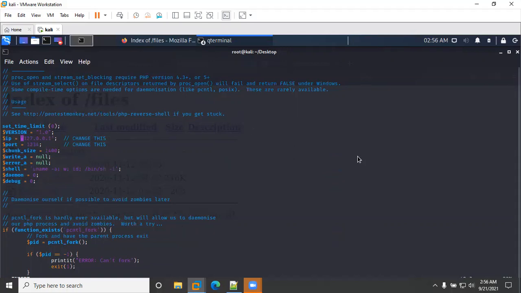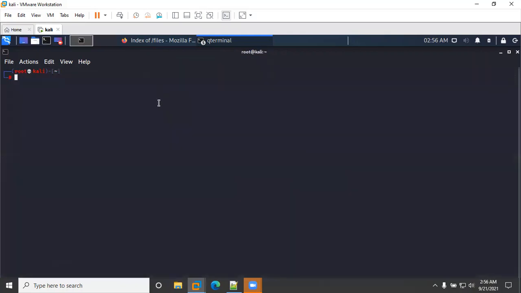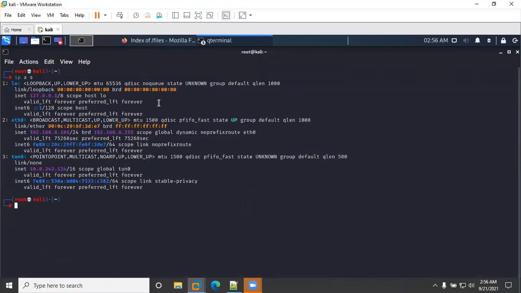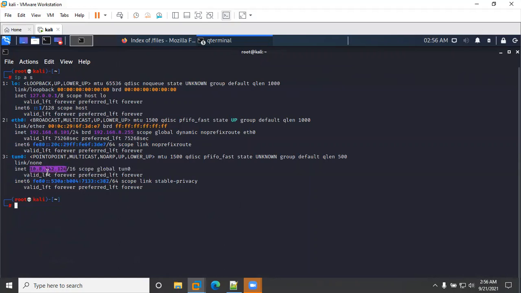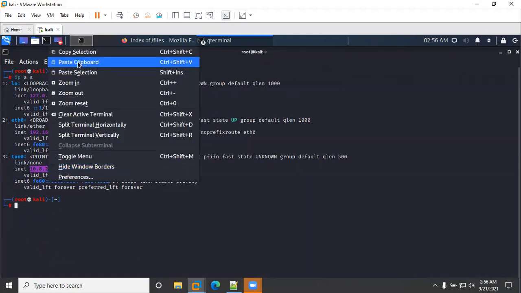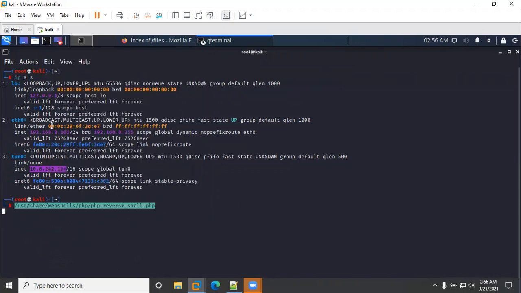So we're going to change this IP to our IP address. So what's our IP address? Don't forget that we're currently connected using VPN. So our IP address is 10.8.242.124.